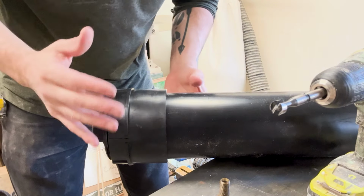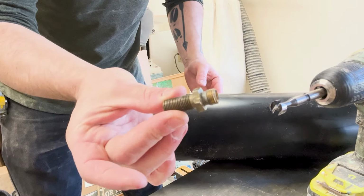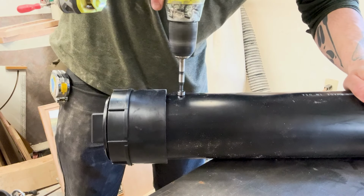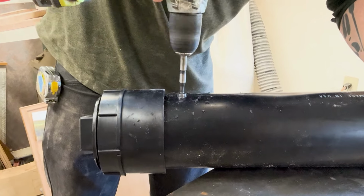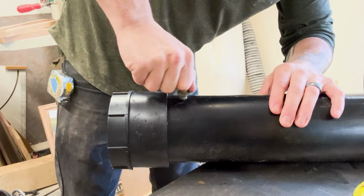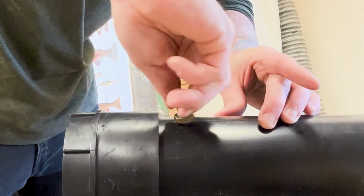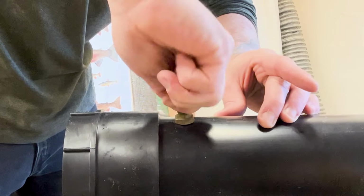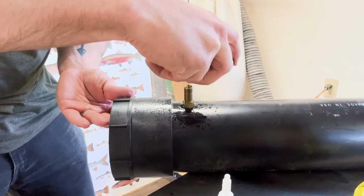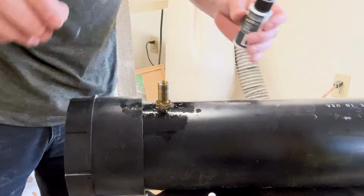So with this placed where it needs to go as far in that way as possible, I'm now going to take my little steam box adapter, figure out where it wants to live on here. I have a Forstner bit, which is basically the thread size of that. And we're going to drill a hole. All right, that's on there. Now I'm going to put some adhesive so it doesn't just shoot right out, and put the nut on the inside. We're all good to go. Boop, boop, boop. God, that's beautiful. I sure hope I don't have to take that off later.